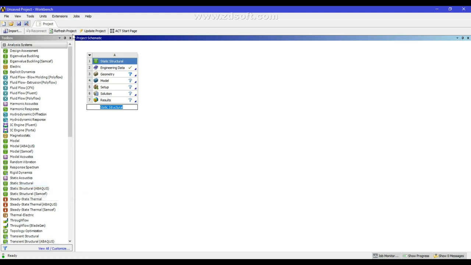Once the project schematic is open, the schematic will be laid out like this. The engineering data is ready to proceed to the geometry. Structural steel is the default material for Ansys Workbench, so let us take it as it is and proceed to the geometry part. Double click on the geometry.